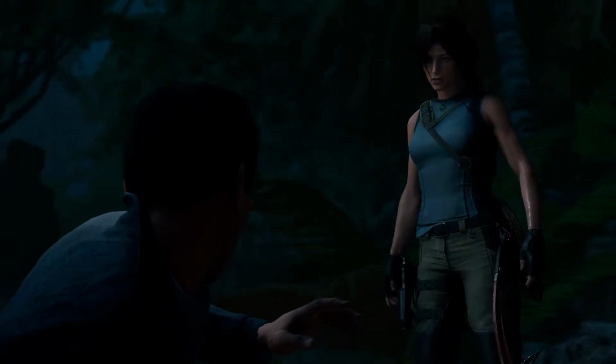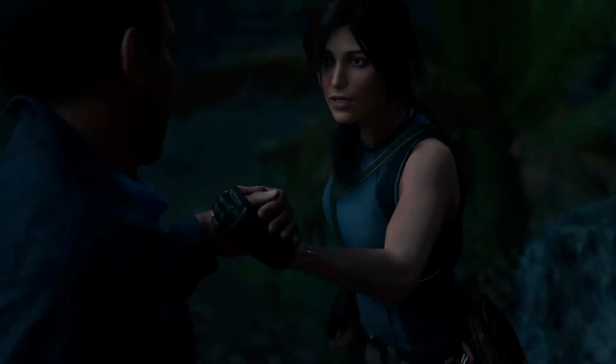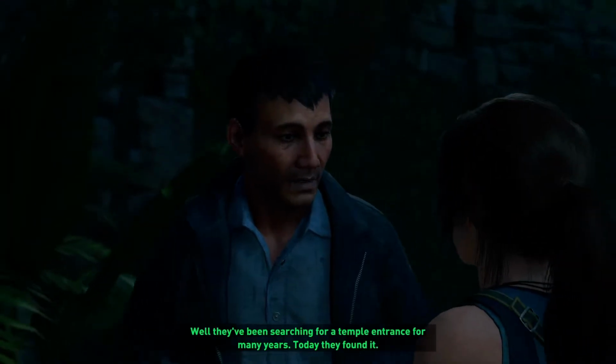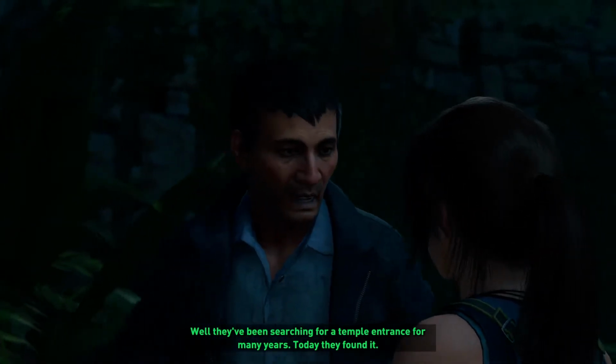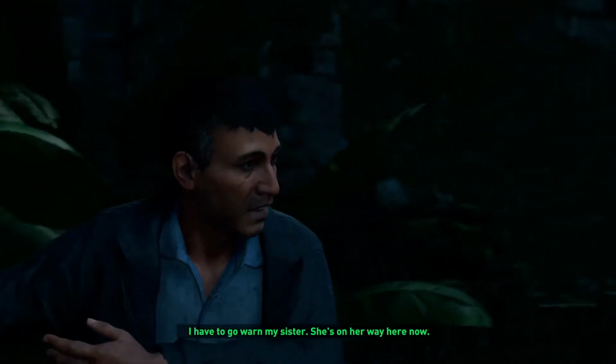Bang, bang. I guess it was an arrow, so... Whoosh, whoosh. I won't hurt you. I is your friend. You work for Trinity. What did they find? Well, they've been searching for a temple entrance for many years. Hey, keep it down. Today they found it. I have to go warn my sister. She's on her way here now.